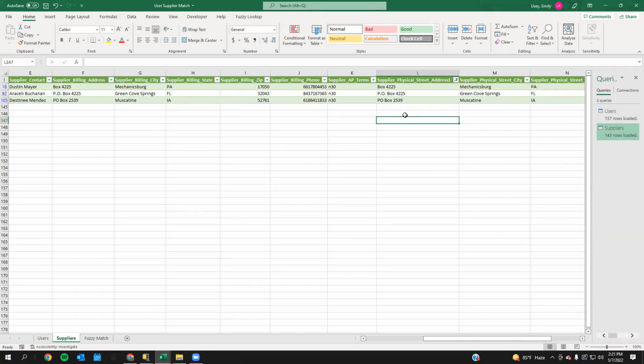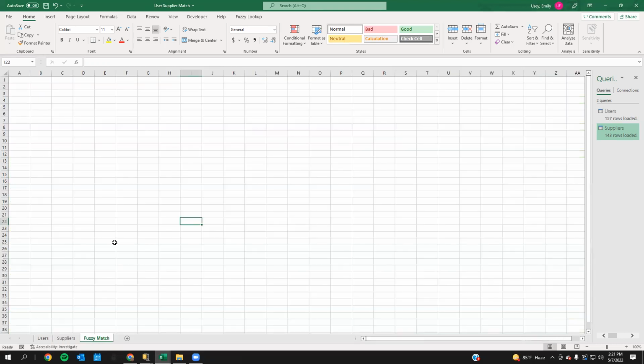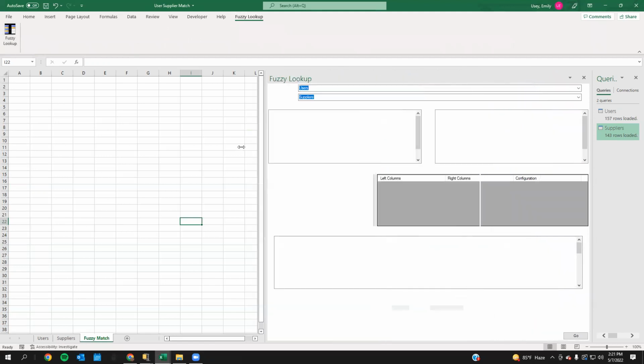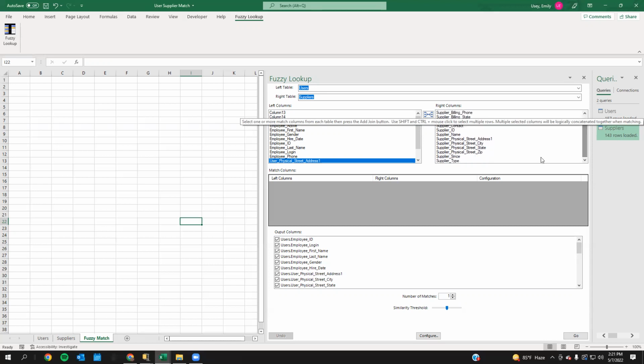So now we can go ahead and clear that. We'll do our fuzzy match now. So we'll go to fuzzy lookup. Alrighty. So here's what we're pulling from. For our left column, we want to do the user physical street address. And for the right column, the supplier physical street address.